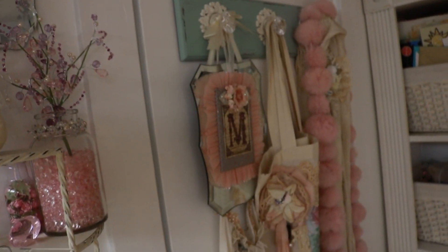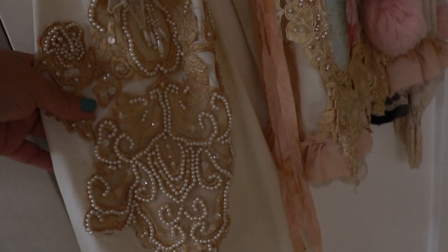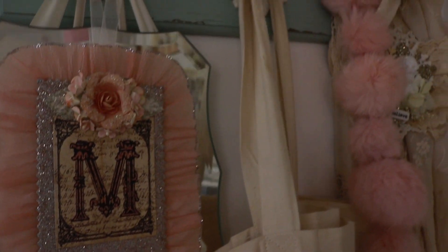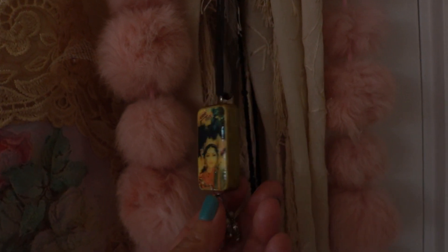The door to the utility closet holds some things that I like. Let me show you this apron I made a while back — it's a canvas apron made out of tea-dye bridal trim, and no, I haven't used it. This is a bag I made a while ago and I do use it sometimes when I go thrifting. I love it. And just some odd little things — I think my friend Wanda made me that one. This is one of my very first altered domino pieces, and this cute little purse that I like. This was my niece's — she let me have it.